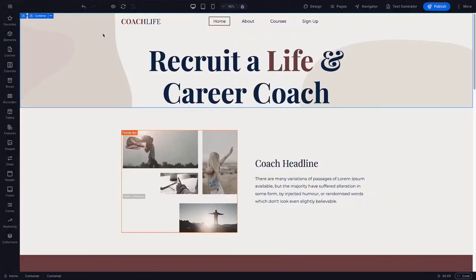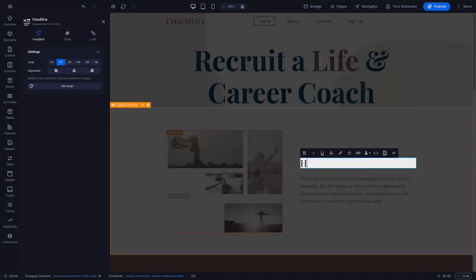As I said earlier, this is a what you see is what you get builder. Anything you can see here can be changed or edited on the spot. As you mouse over the different elements of the site, you can see how these pieces are organized and make changes as needed. If I want to change this headline, all I need to do is double-click on the headline element and change the text. I'm going to change Coach headline to Healthy Living.